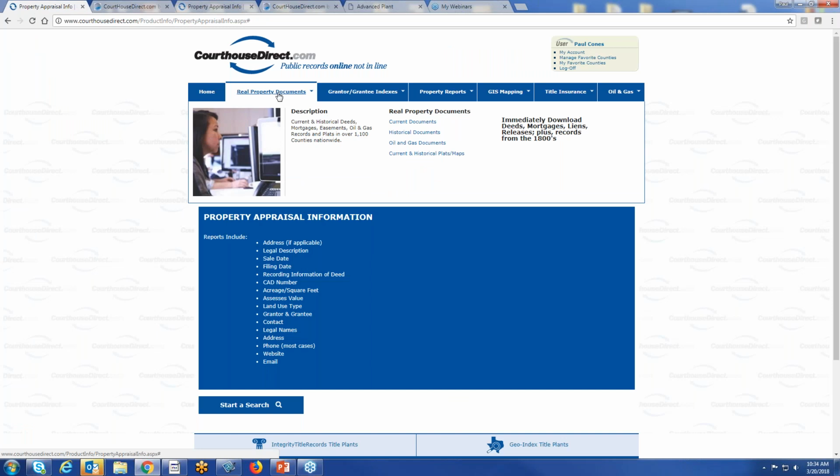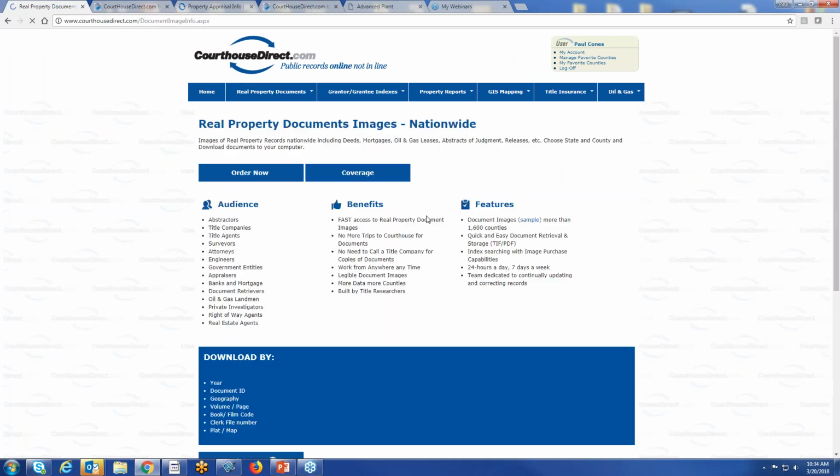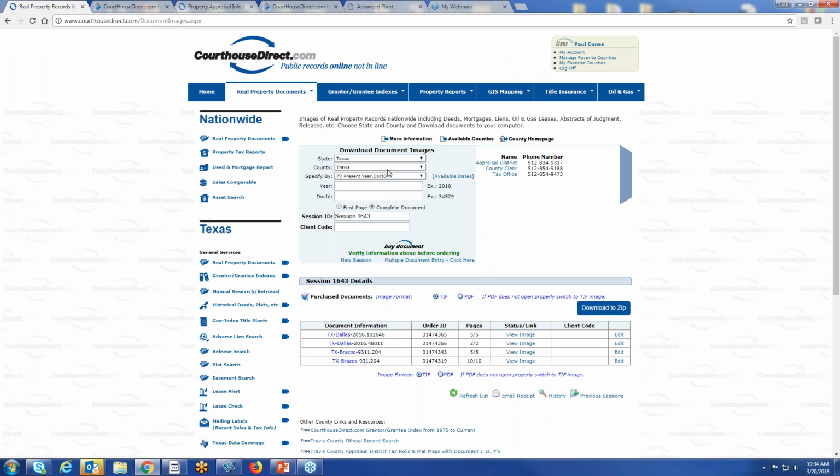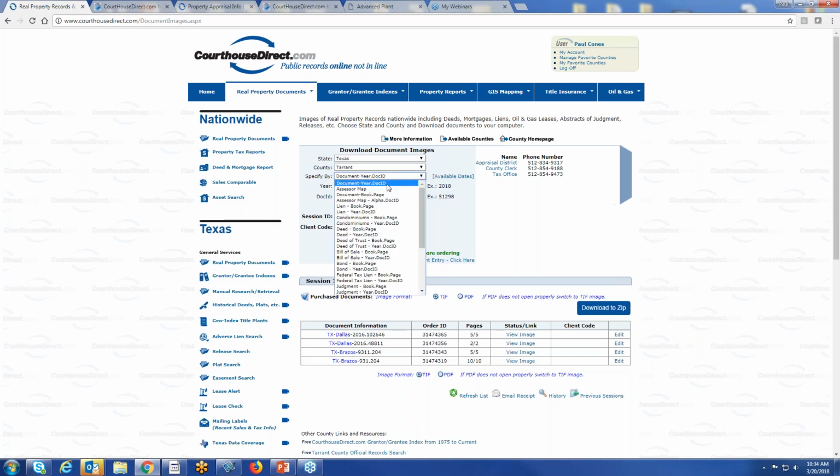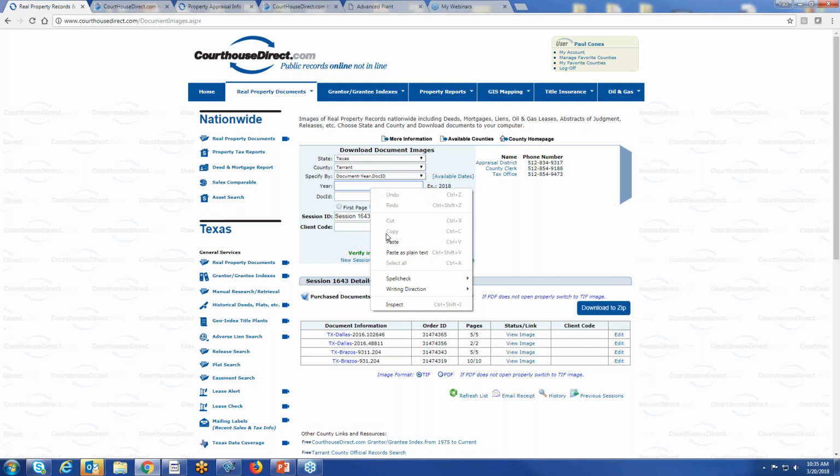So I'm going to go to Real Property Documents, Current Documents. I was in Travis, but I want to go to Tarrant County. In this case, I want to pull just that document there.